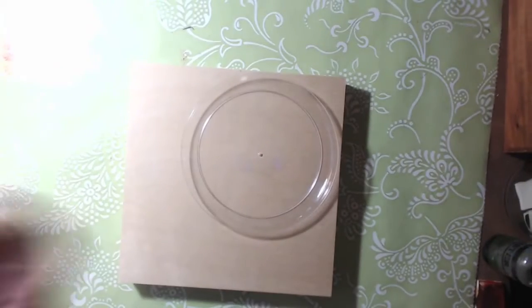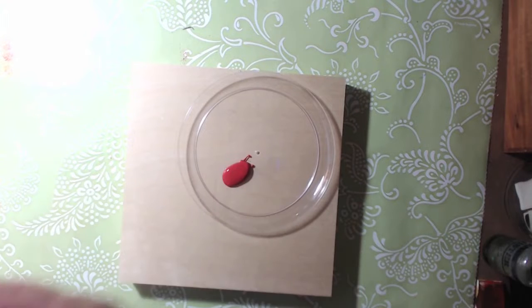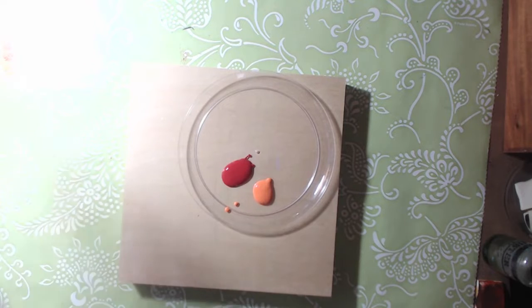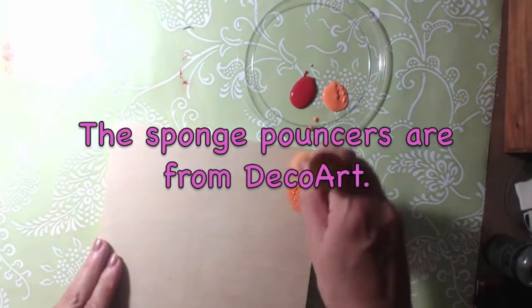We're going to start with some Americana paint, probably some DecoArt thrown in there, but you'll have a list. We're going to make a nice background for our butterfly. Just shaking this up a little bit and pulling out a palette - this is your wood canvas. Take some color and put it on. Let's say this is country red and some pumpkin. You can do this with a sponge brush or whatever - I'm going to use this little spongy thing and just put some colors on here.